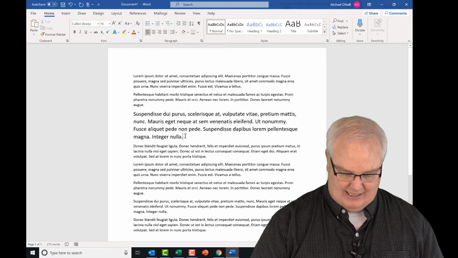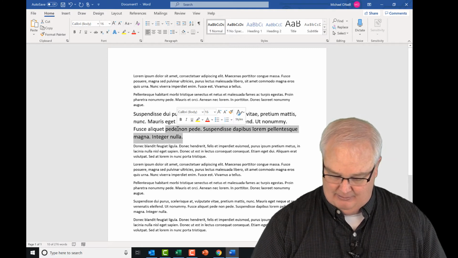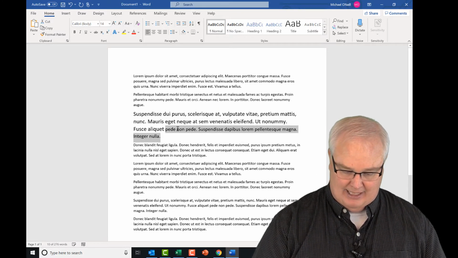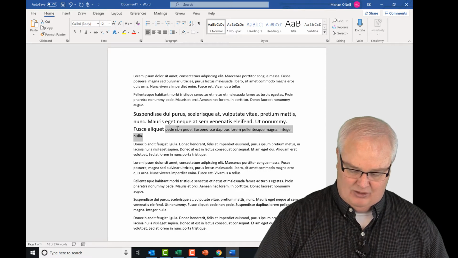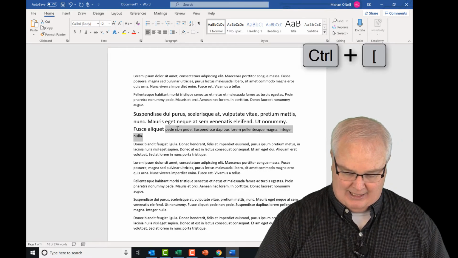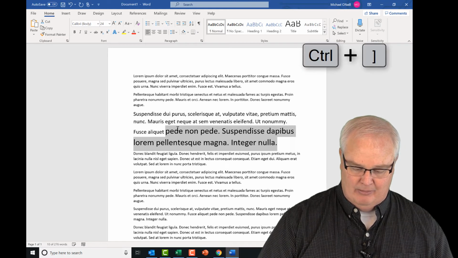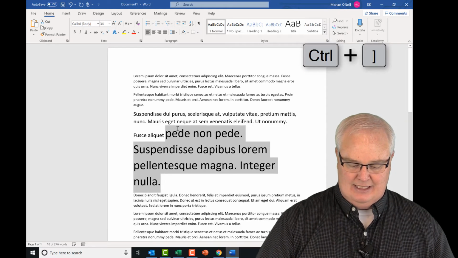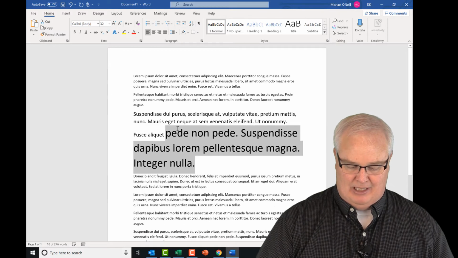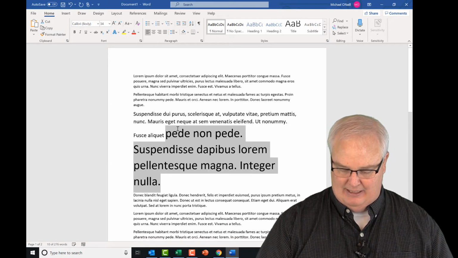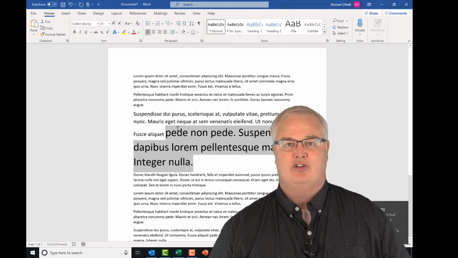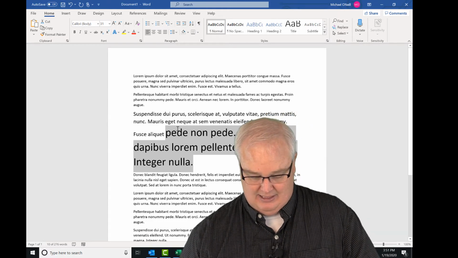I'm going to highlight some text. I'm going to hit my control key and I'm going to bracket up or down. If I hit the open bracket, you'll see it's getting smaller. If I use a closed bracket, it's getting bigger, bigger, bigger. And so it's real easy to visually just kind of play back and forth till you get it exactly right. And you can see right on the screen exactly what font size you're doing.